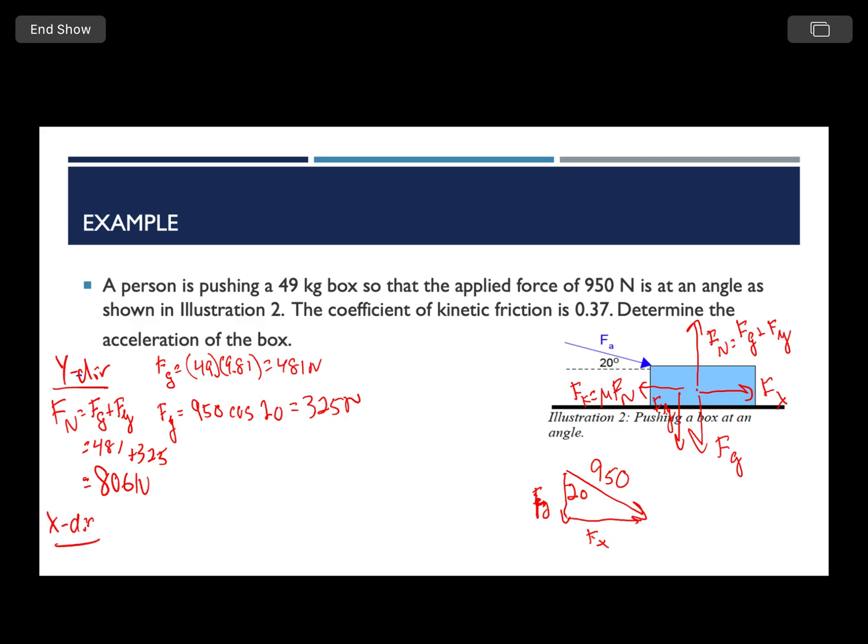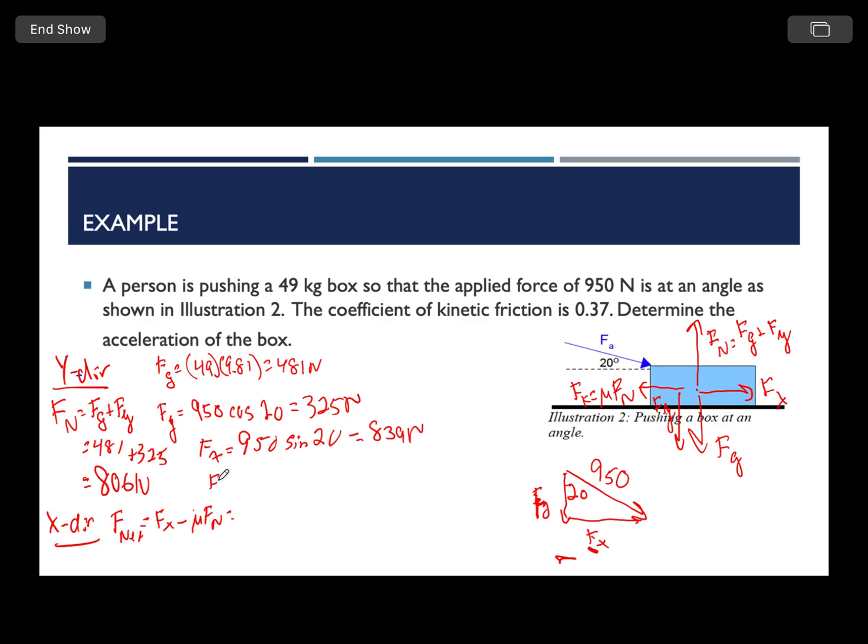Okay. Which means now let's take a look at the X direction. Okay, so my net force is going to be my applied force in the x direction. And since friction is going the opposite direction, my force of friction, which I'm just going to write as mu times the normal force there. Okay, so let's just find this here. My force in the x direction is very similar to what I found out for the y. And I hear the neighbor's dogs are going. But it's going to be sine based off of this triangle over here. And that is going to be 839 newtons.